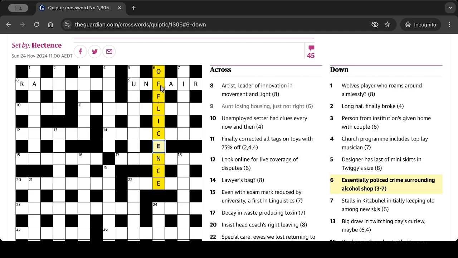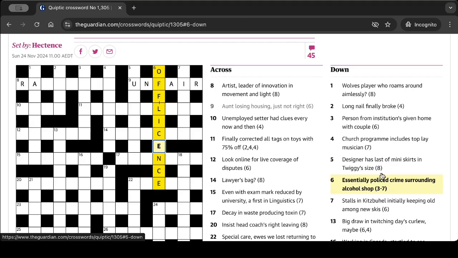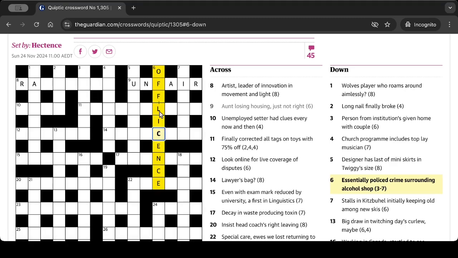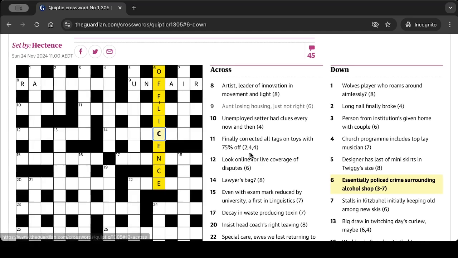That means that all we would have to do is put a word for the essence of police surrounded by this word for crime, which is offence. Now when I look at policed, the word policed has an L, I, C and E in it. So it might be saying the essence of police, or the kind of central part of it. And it is indeed the central part, because if we take away the P and the O and the E and the T, we get LIC. And so it's the essence of police inside a word for crime, which is offence, and that gives us an alcohol shop, which is off license. I can't remember how you describe this clue, where you take away the letters that surround part of a word. It's kind of like a hidden word.